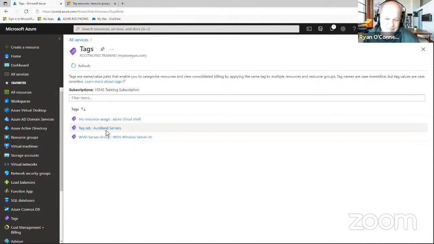Again, like I just said earlier on, it's probably not the most exciting lab, but it is a lab that is important, that you understand why we have tags, why they are used, and the reason for having multiple tags. Again, it all comes down to consolidating and billing at the end of the day, because that's what your company is looking at.